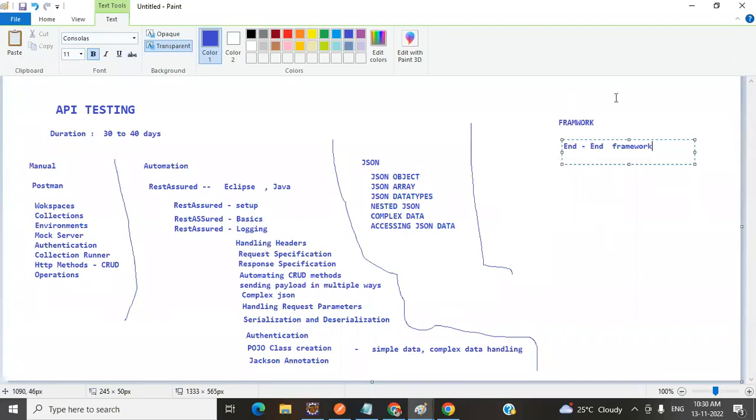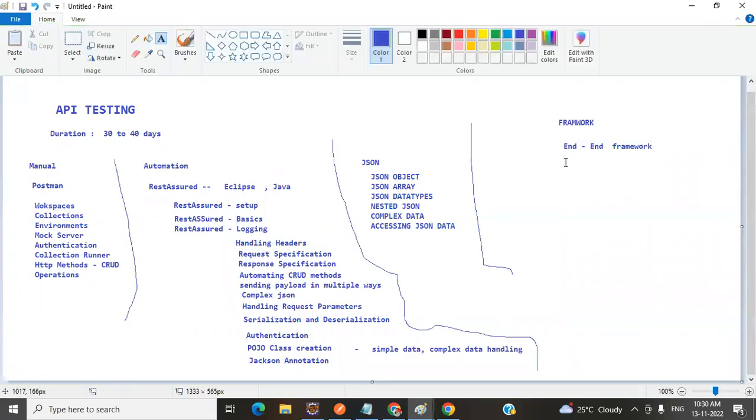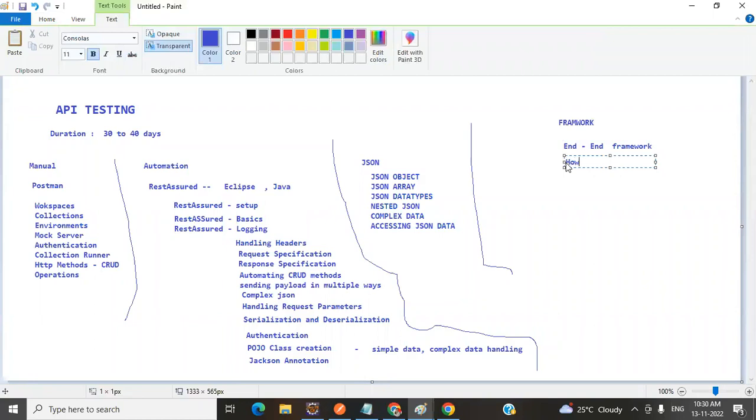In this framework section, you will be guiding me to write the snippets. Here we will be spending some time working with all these topics. The same topics we are combining to create a framework. After creating an end-to-end framework, we will be learning how to integrate with GitHub, and how to make use of GitHub while we are working in a framework, meaning in a project.